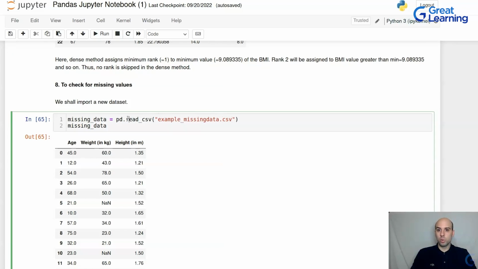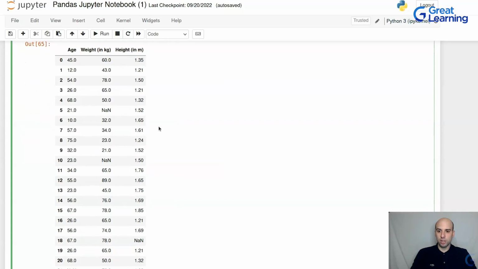So as always, we import the data. So with the command read CSV, here is an already prepared CSV with some missing data. And as you can see here, in fact, age has a missing value here, weight has a missing value here and here, and height has a missing value here.